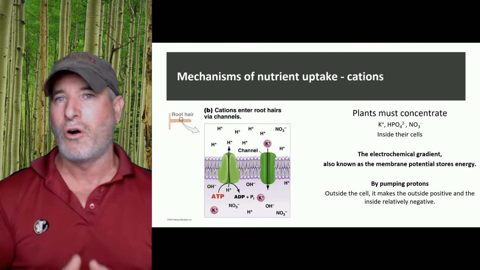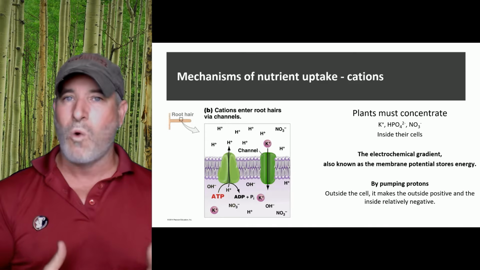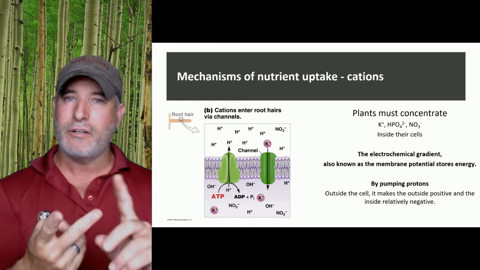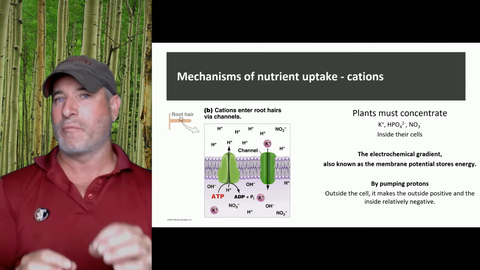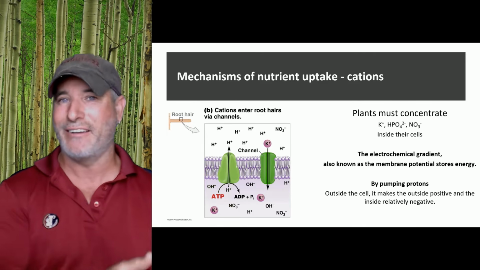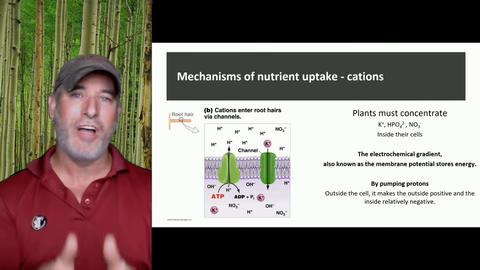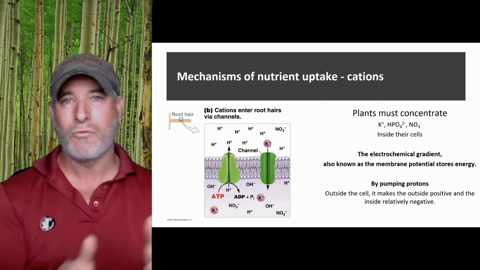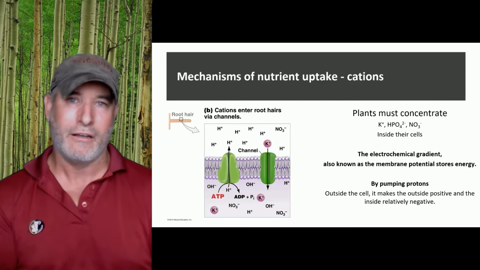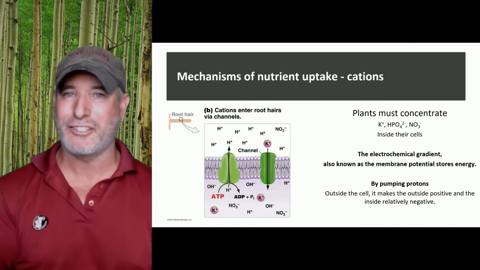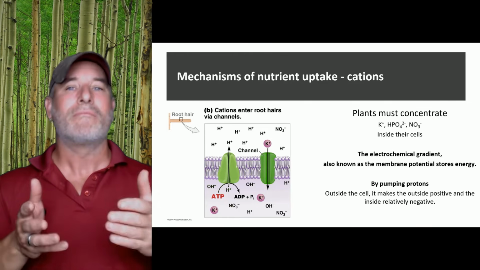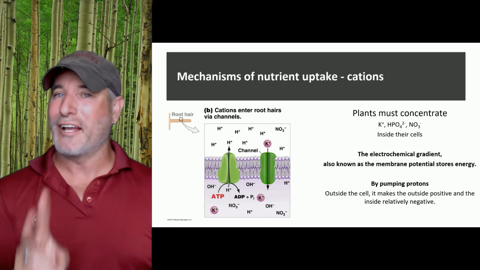Now, for those of you that don't know or don't remember what an electrochemical gradient is, there are two parts here, electro and chemical. If I'm pumping something like a proton, which is nothing more than a hydrogen ion, right? Hydrogen is nothing more than a proton and one electron. You lose the electron, what are you left with? A proton. Protons are positively charged. So hydrogen ions and protons are the same thing, right? And they're positively charged. So, electrochemical gradient.